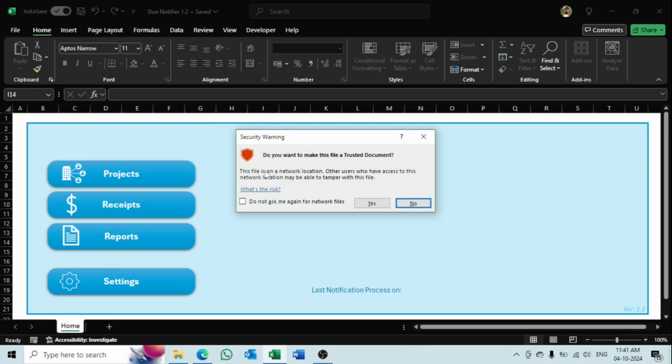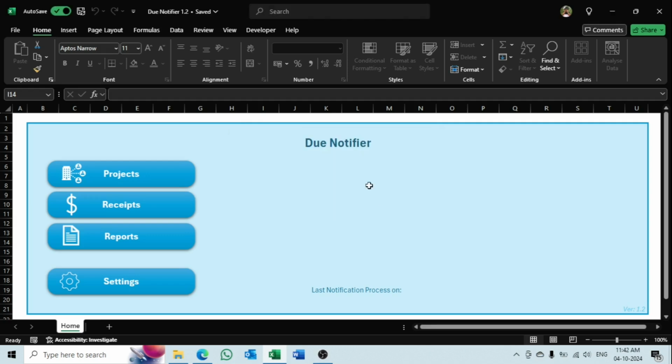It is possible that you can see this kind of a small window again. If you see that, click on yes. Okay, this helps to run the macro within this file. If we don't enable the content, the macro of this file will not run.